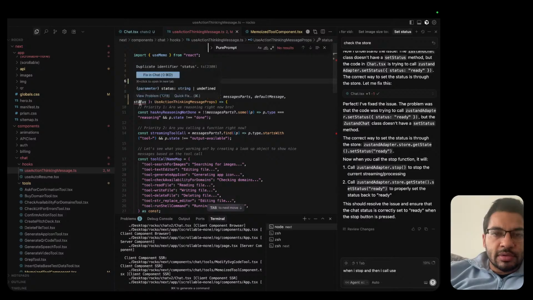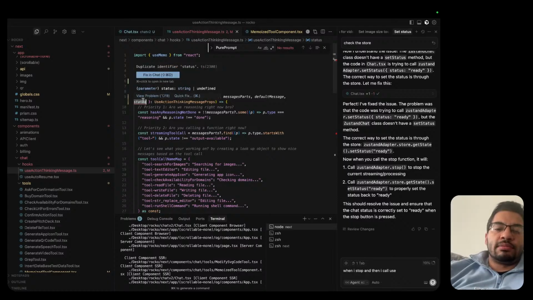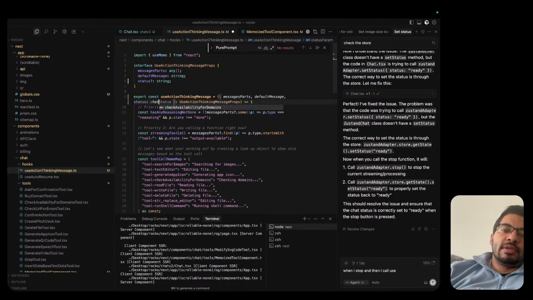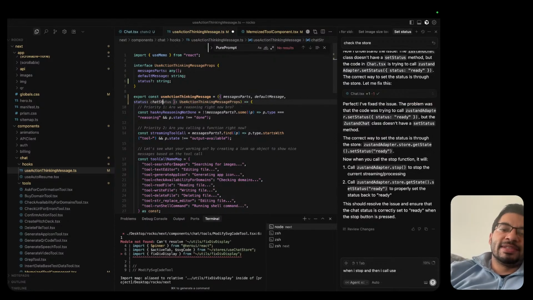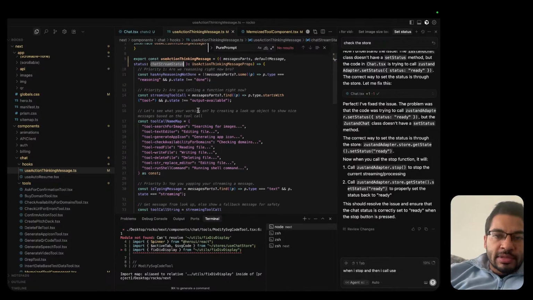Status, what is this? Interesting. Duplicate identifier status. What do you mean? Oh, I see. Okay. Really gotta alias this. Chat stream status. Alright. I will clean this up later.